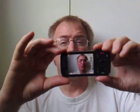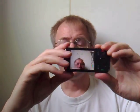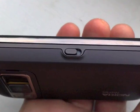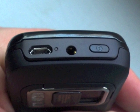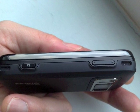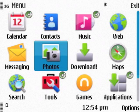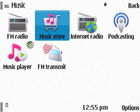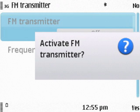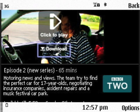I'd much rather have seen a standard transflective screen here, Nokia, as on the N95. There's a key lock toggle here on the left side and works well, and there's also a 3.5mm audio and TV out jack. Stereo speakers flank the right-hand side, but they're much quieter than on the N95, and that's a disappointment. Inside there's 8GB of flash memory plus microSD expansion, with S60 3rd Edition Feature Pack 2 plus a number of tweaks that really speed things along, such as reducing the number of silly access point prompts.